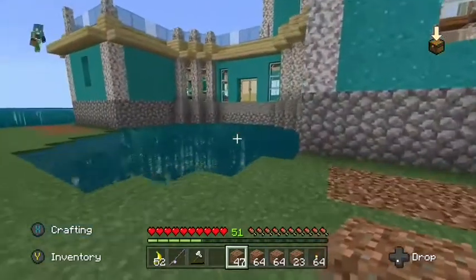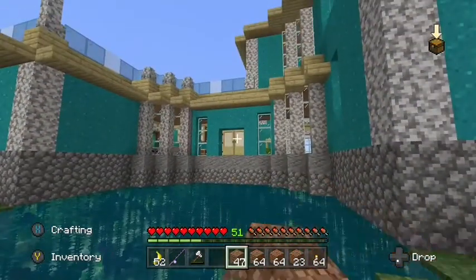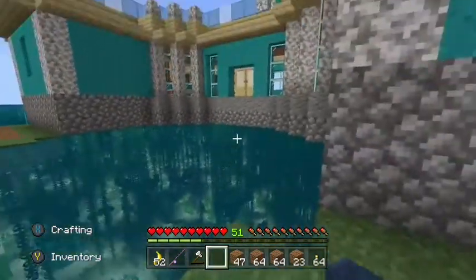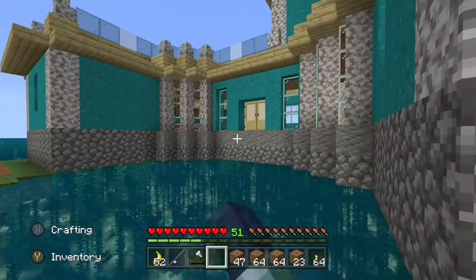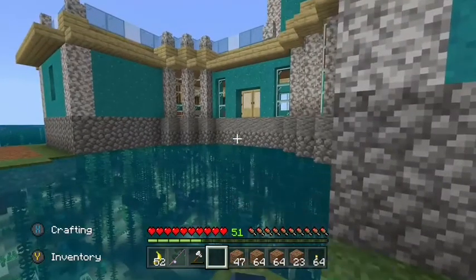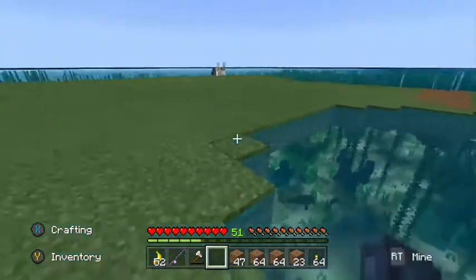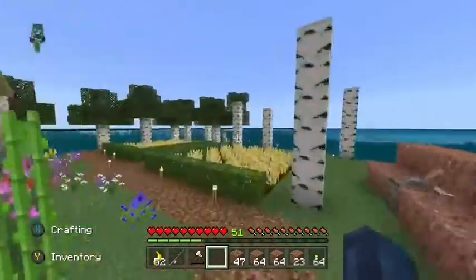So I've left this open because I've been fishing right out those doors right there. And I've really been enjoying that, the ease of fishing right out there. So I'm thinking maybe I'll just build a little dock, little deck coming off that. And then this way I can still continue to fish and have a nice view. So that's what we're going to work on. I do have some dirt left over.